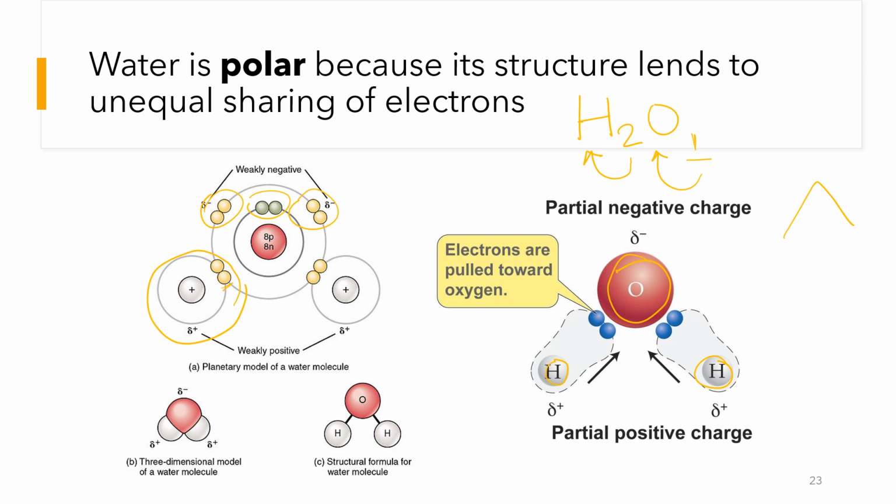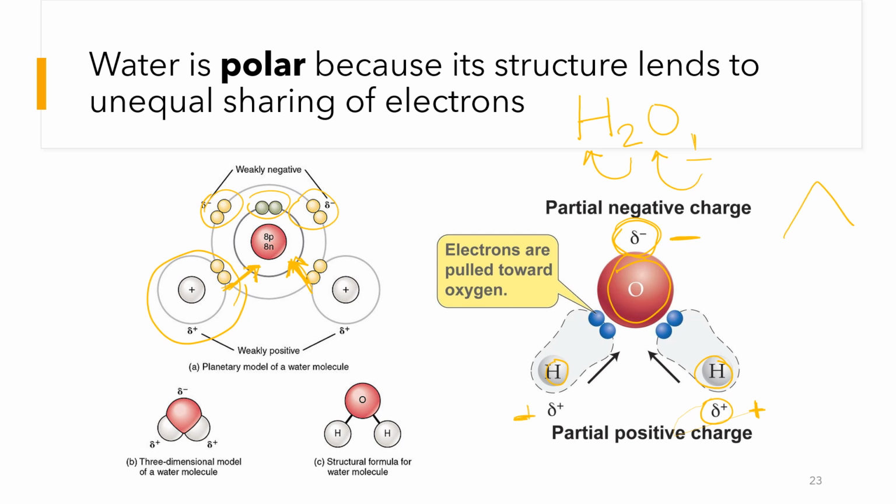So that 1 electron that they are sharing gets kind of pulled towards the oxygen more often than it's given to the hydrogen. The oxygen is kind of like the hog of the toy. It's the kid that doesn't know how to share properly. So it shares, but it plays with the toy 70% of the time and only gives it 30% of the time to the other kid. So as a result, the oxygen is going to have a partially negative charge. And as a result of that, the hydrogens are going to have partially positive charges.